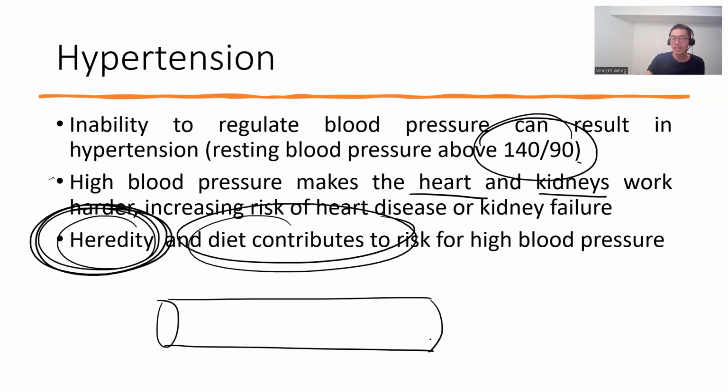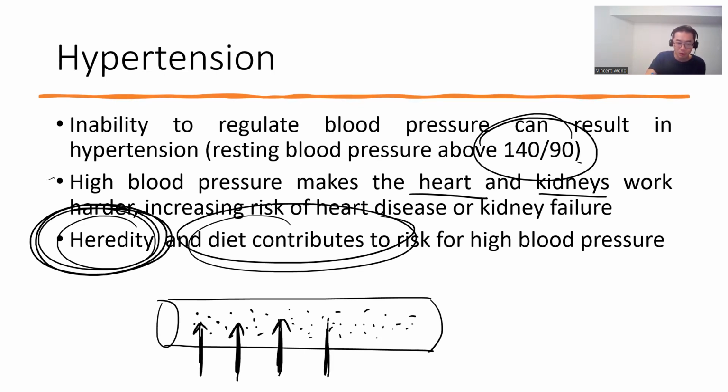The capillary. If you eat a lot of sodium in your diet, I'm not talking about 1 or 2 times. If you have KFC for lunch today, that's okay. Your blood pressure is not going to change too much. But if you constantly intake a lot of salt, then the salt is going to be in the blood. You're going to increase the osmotic pressure in the blood. So now those purple arrows that we drew will be longer. You'll be retaining more fluid. So that increases blood volume, which then increases blood pressure. And so diet can affect your blood pressure.